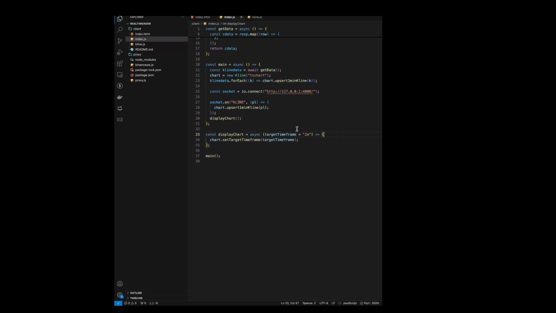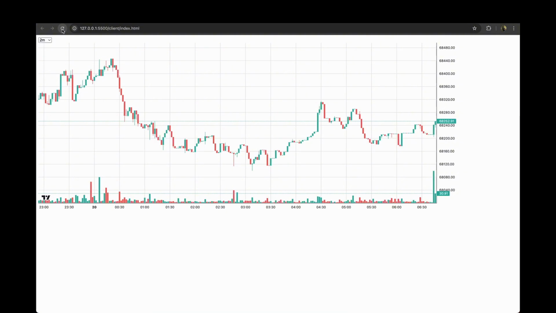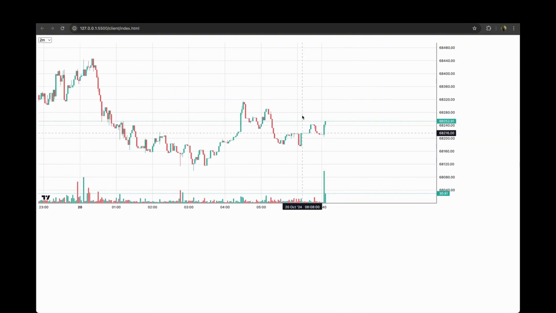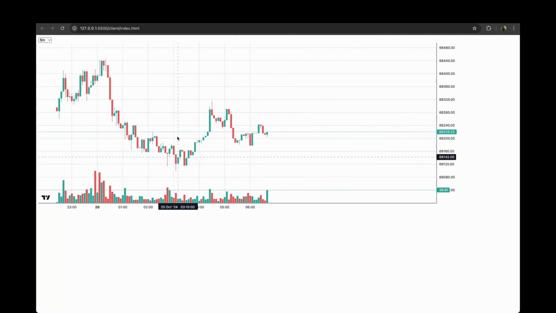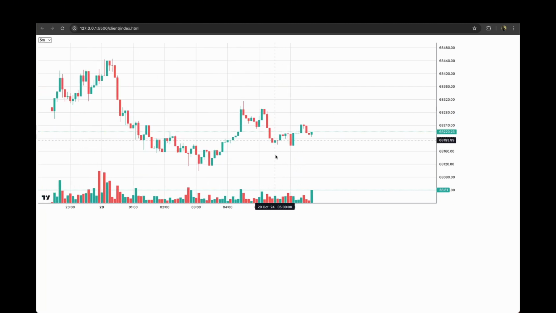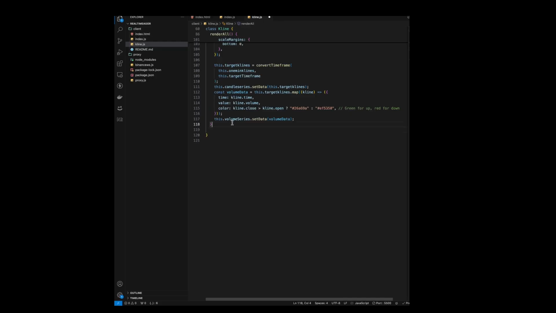So let's run this. We should see a historical aggregation. So if you go to the page and hit refresh, this looks good, right? So it is aggregated. You can see the timestamp below, 6:10, 6:12, 6:14, 6:16. So it is aggregating properly. If I change this to 5 minute, you can see 5:55, 6 o'clock, 6:05, and so on and so forth. So it does work well, but it's still static. It doesn't take real-time data into account. So let's go to the Kline class and create a new method called render last bar.